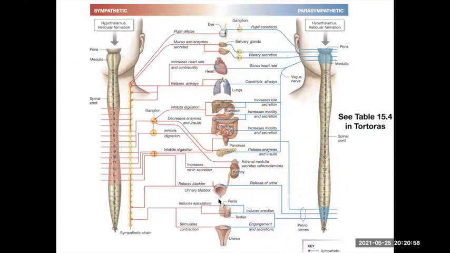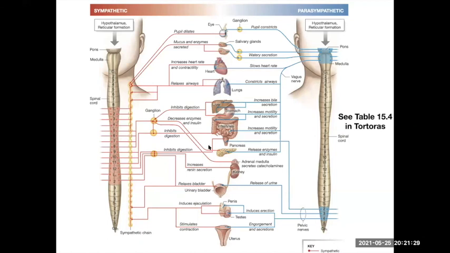And this will all relate to all the dual innervated organs, right? You're maybe dilating or constricting. You're making things dry up or decrease secretion, or causing different types of secretion. You're increasing or decreasing the heart rate, right? You're relaxing the airway, bringing more air in, or you're constricting the airway. You're stopping the whole digestive tract, or you're increasing the digestive tract. So all these are dual innervation things.